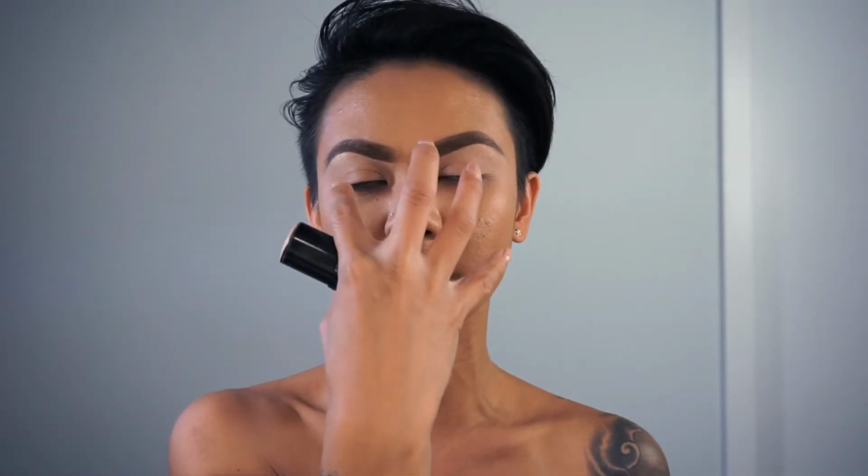First, I'm going to place the colors. You can use a brush, but since it's already a foundation stick, I'm just going to go onto my face. Typically when you're using your highlighters, you want to place them along the areas where the light is naturally hitting on the face. So you want to focus it more on the center of the face, so basically right around this area.